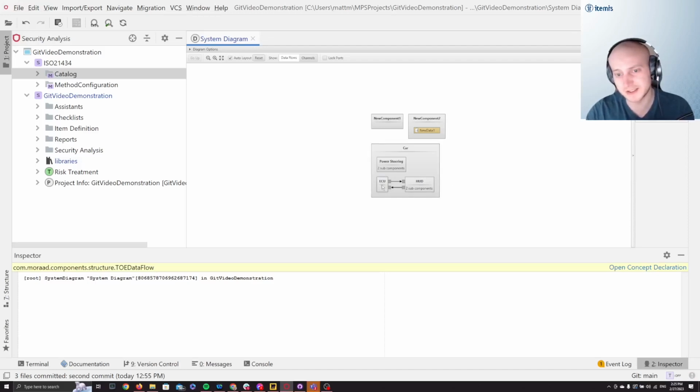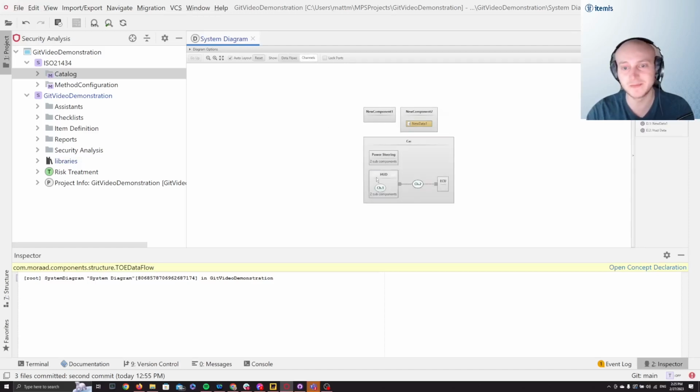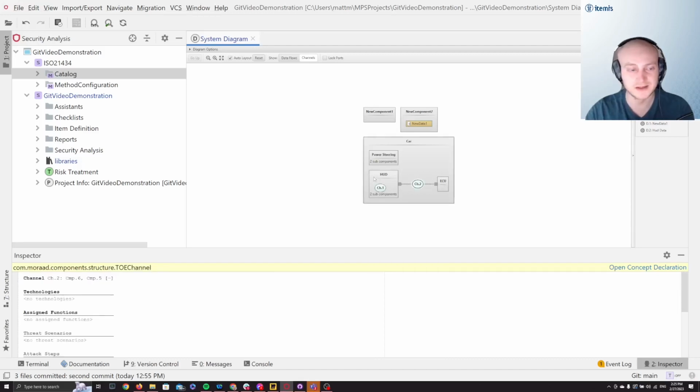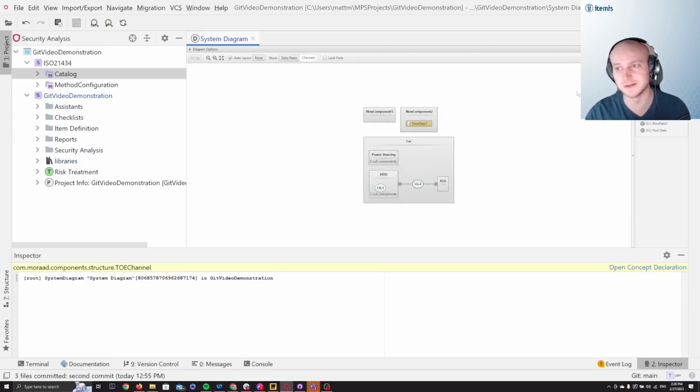So what I'll show here is we have our ECU and we have our HUD. We have two data flows between these two. That means that the ECU will talk to the HUD and will explicitly share information in that direction, and the HUD will share information from the HUD to the ECU. Now when I flip this to go over to channels instead, we can see that the HUD and ECU have only been limited down to a single channel. That's just saying that there is a connection between the two, and we have the HUD and the ECU as an endpoint, but it's not descriptive about the direction in which the data is flowing, and that's the key difference between data flows and channels.